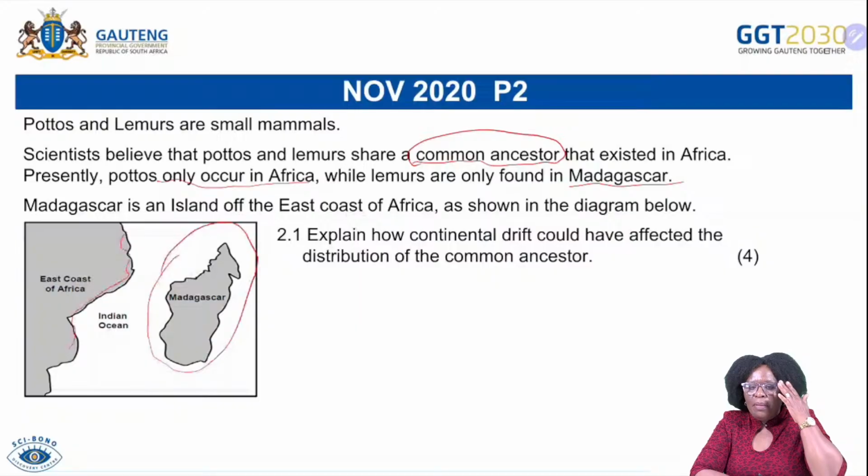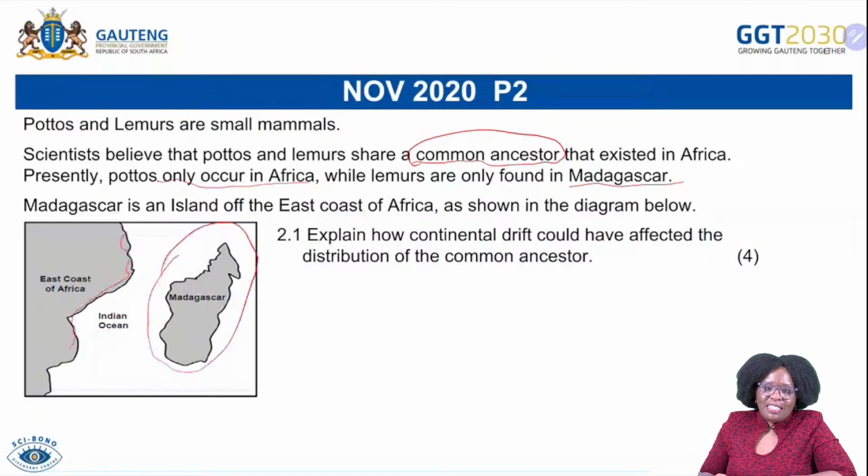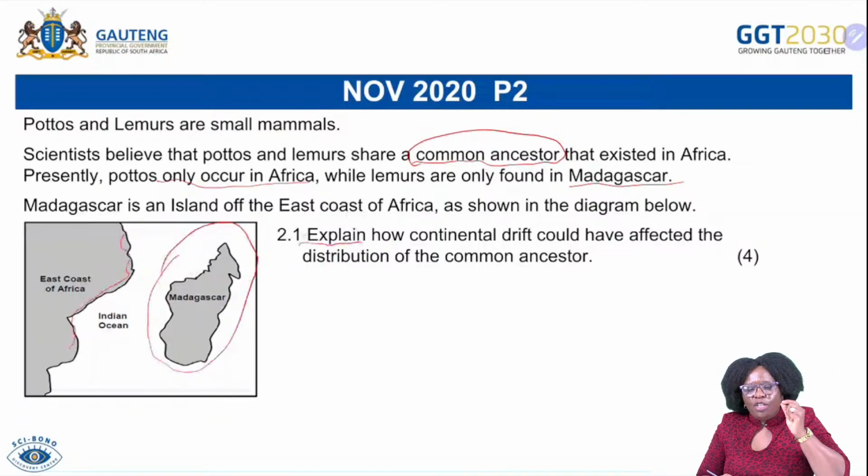Just for you to remember, we have learned that the Earth was one big mass, which was called what? Pangaea, which then split into two big masses, which were Laurasia and Gondwana land. Then we had more splits that resulted in the continents. Now you are explaining. I want you to always remember to check the doing word, the verb of the question, so that you are able to answer in context of what the examiner is asking you.